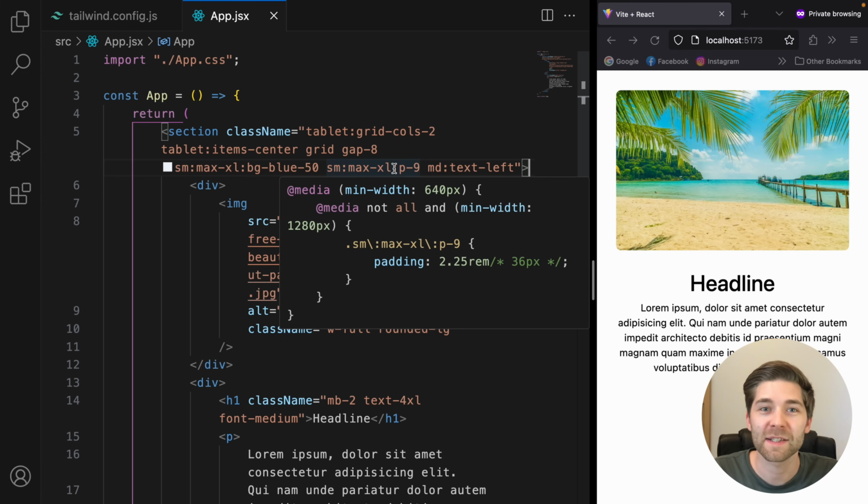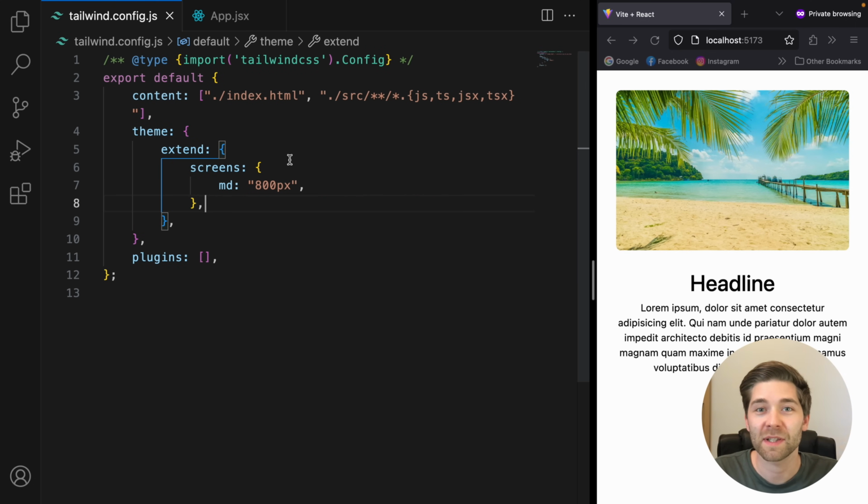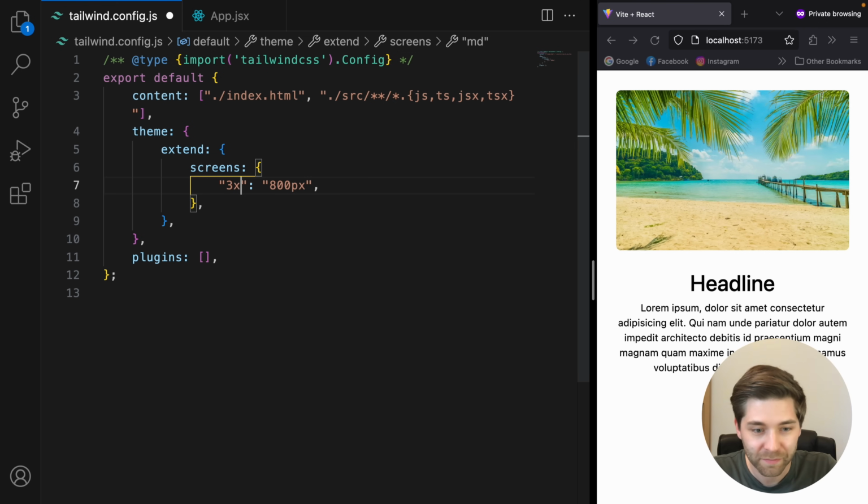Let's move on to the last customization option that I will cover in this video. If you want to use the default breakpoints and just want to add new breakpoints to them, for example, you want to add a 3XL breakpoint for ultrawide monitors. For that, we need to stay inside the extend sections here. Because we don't want to override, no, we want to add something. And in there, we again need the screens key, like this. And inside there, we want to add the prefix 3XL and the value of 1680 pixels, like so. And with that, we added a 3XL breakpoint.